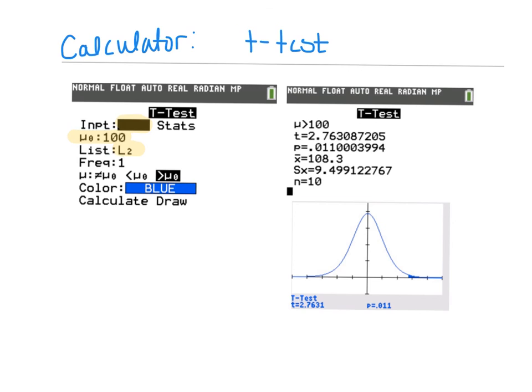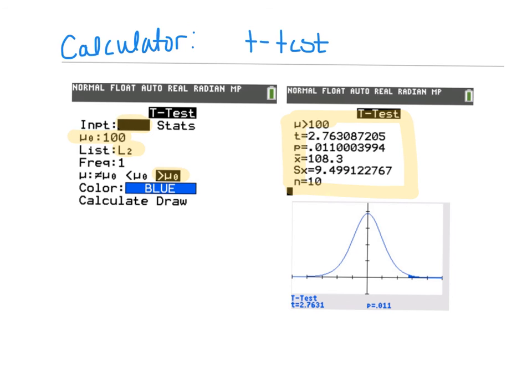Right here, L2, that's where I already stored my raw data. If you have yours in L1, make sure you adjust it. I am doing a one-tail alternative. And you can calculate or you can draw. I've done both. If it is a multiple choice question, this is definitely going to be your way to go. But if you go back and check what you wrote down from this video, these values do match.